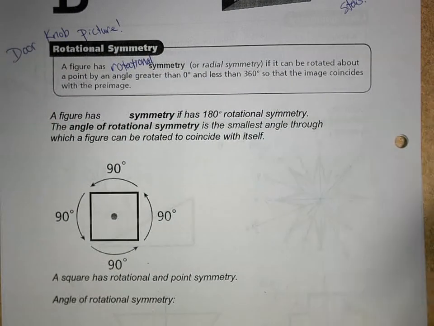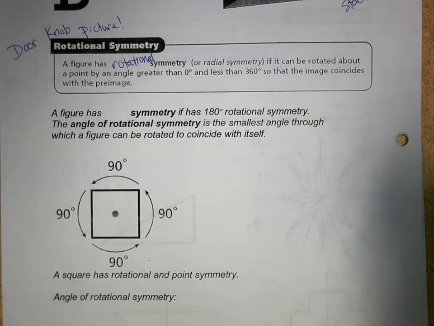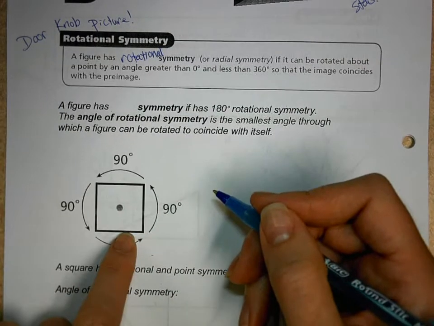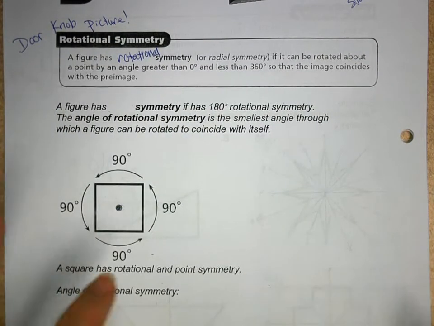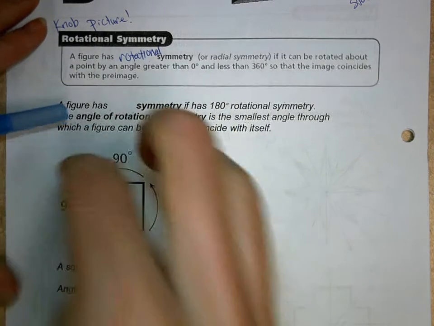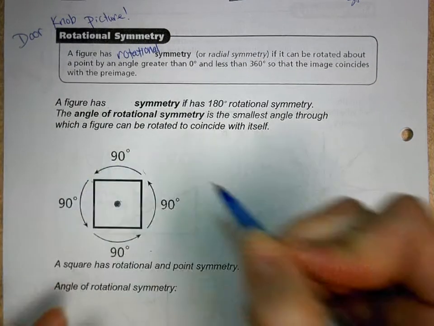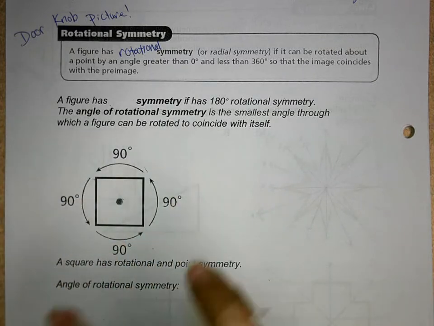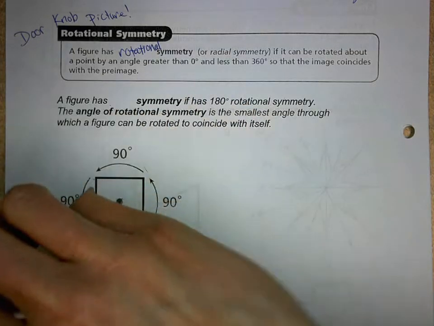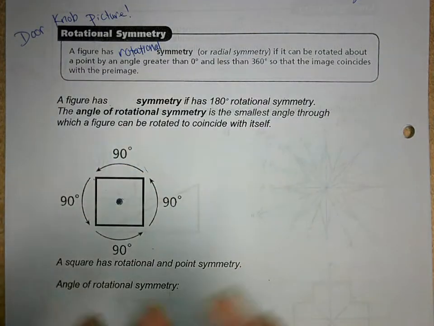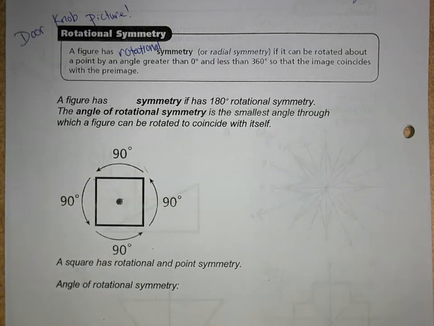What do I mean by image and pre-image? The image is what changes. The pre-image is where you start. So it's really easy to see how it works. Here, look at this square for a moment. If I put that as a square doorknob, when I twist it to open the door, you can see that it rotates about 90 degrees and it would look like that exact same figure. I could go 90 degrees more and I would get exactly the same figure. So every time I turn it, like twisting a doorknob, you're going to get the same thing. So basically, there's going to have to be some symmetry aligned with this.